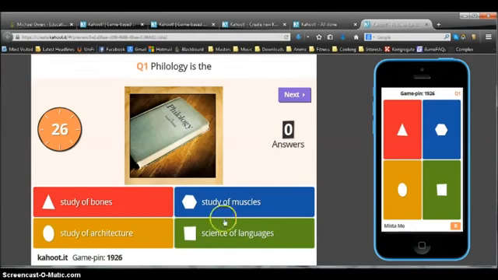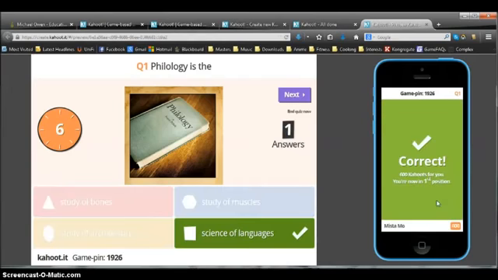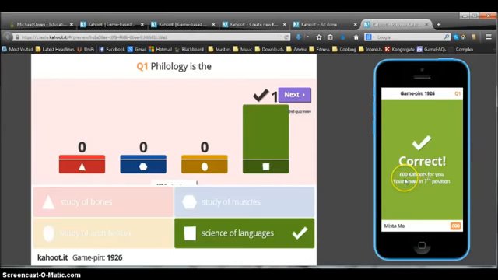So again, the teacher's screen will show the image, the question, and the available answers. As well as on the student's phone, we can see that only the color and symbols are provided. The music is changed to a more Who Wants to Be a Millionaire style. Also adds a little tension, a little excitement to the class. Now I will choose the correct answer. And we can see now the points that we've received. And we can also see on the teacher's screen a running tally of the questions, of these responses.